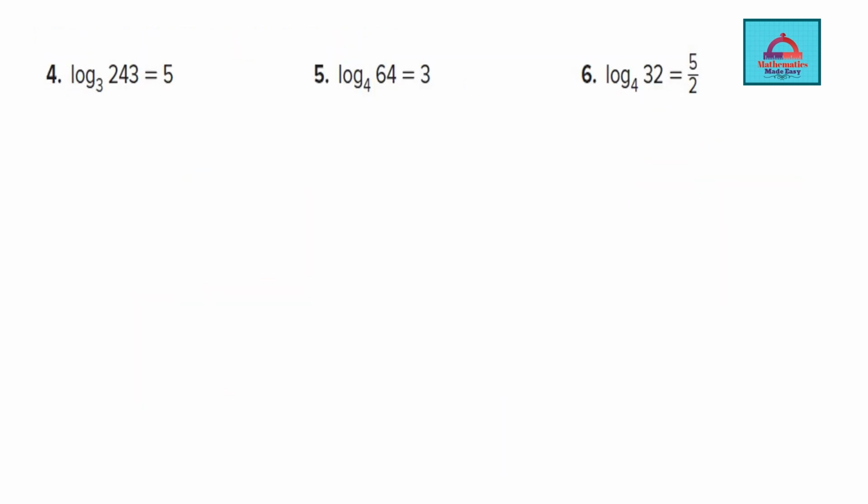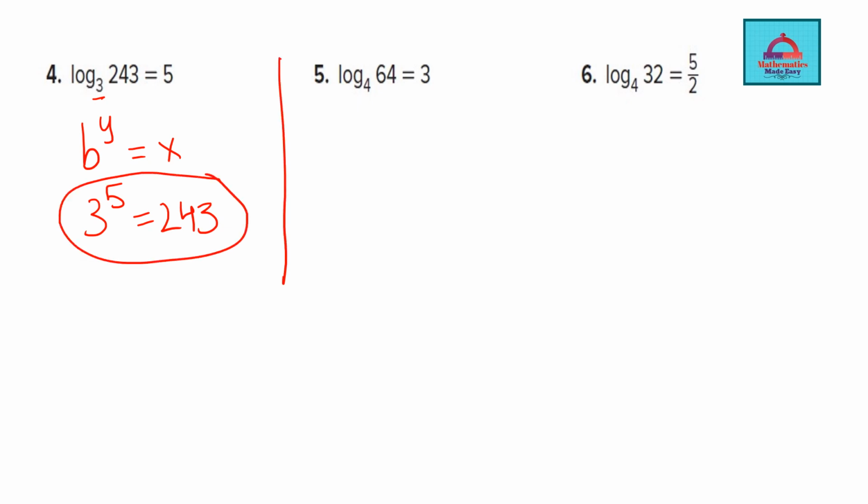So now that you've understood the concept well, we are going to go fast and we will apply the formula very quickly. So b to the power y equal to x is your answer for the exponential form. Base here is 3, y here is 5, and x here is 243. So this is your final answer.